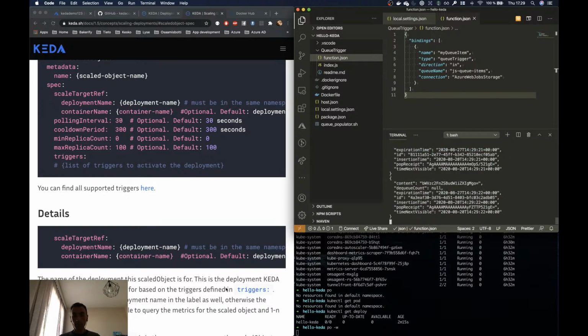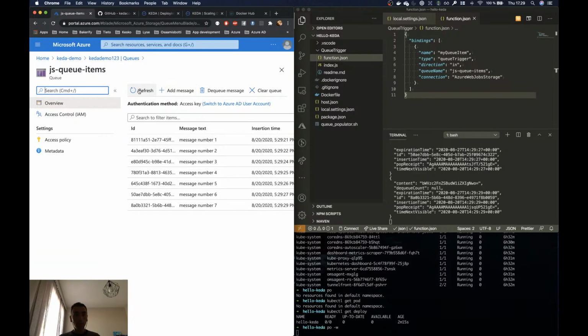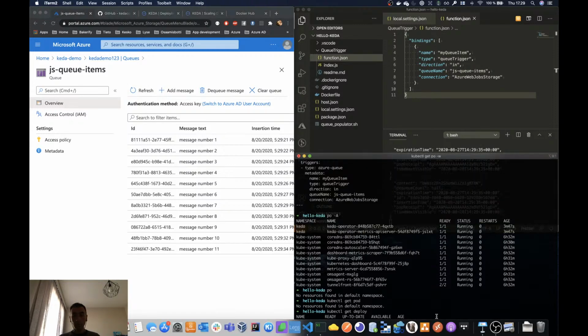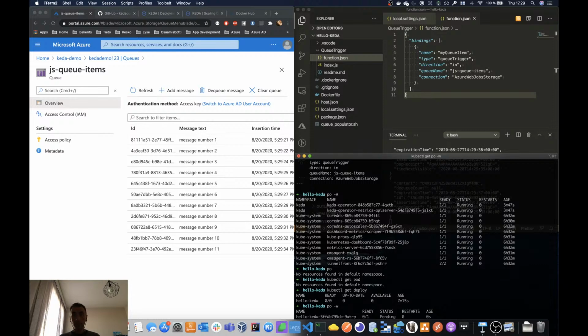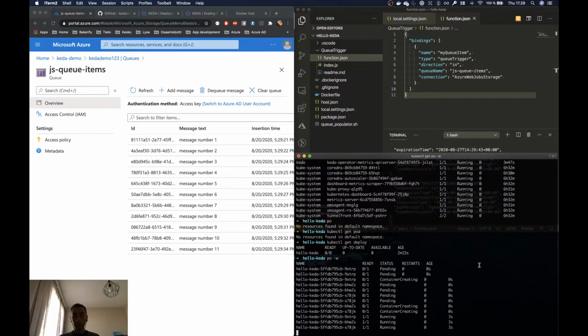So it starts pushing, nothing yet happens. We can actually just check that messages are coming into the queue. Yes, so you can see them available already. And at some point, of course, whenever it hits the 5 minutes, okay, so it's already hit, and we can see that there is already the scaling ongoing.